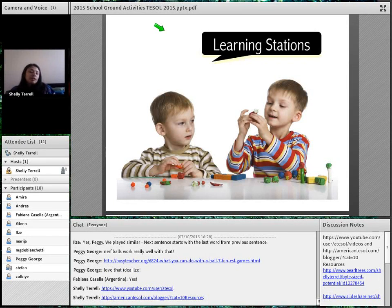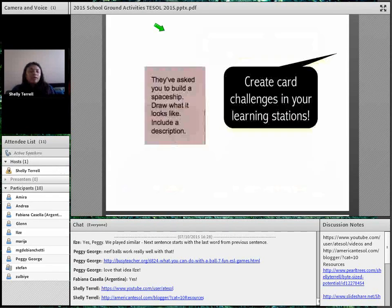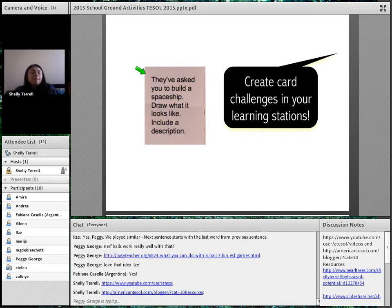Other things that encourage great play and exploration are maker spaces. You can always have a maker space outside. You can have a maker space in the gym. So you have that playground thing. You have the school as your playground with the maker space. And there's different information about that from previous webinars as well. Once again, you can find that if you go to the American TESOL site, or you can find it in our previous webinars, or I think this one in particular might be the information in the blogging.